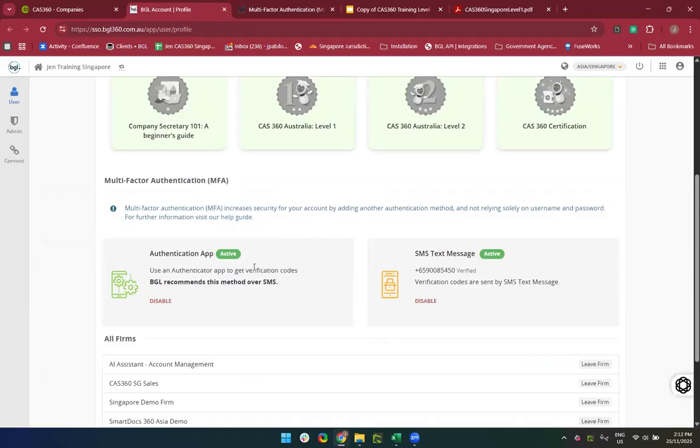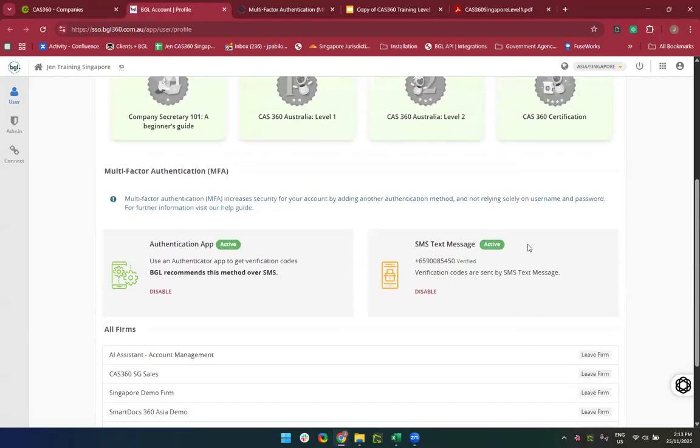We always highly recommend users use an authenticator app, whether it's Google or Microsoft. We recommend the Google Authenticator app, because it's much safer to use an authentication app as compared to SMS. This is for recommendations and best practice as well.